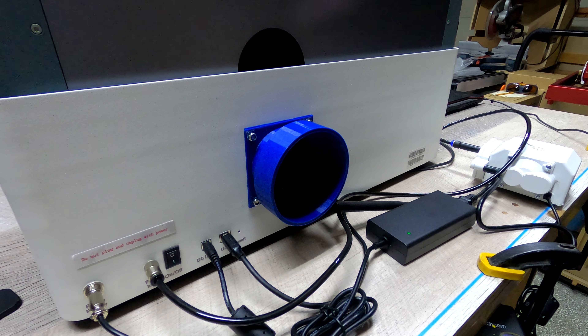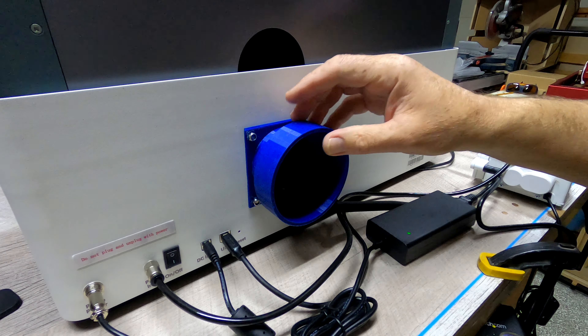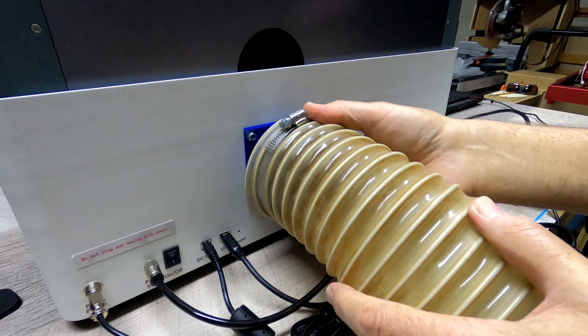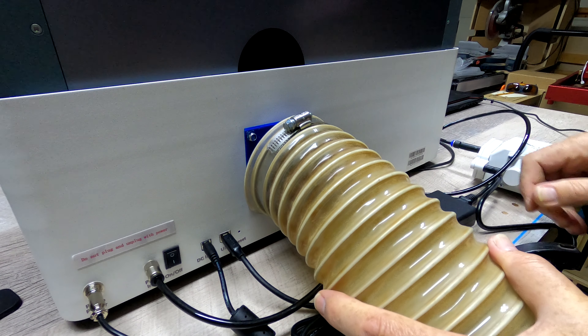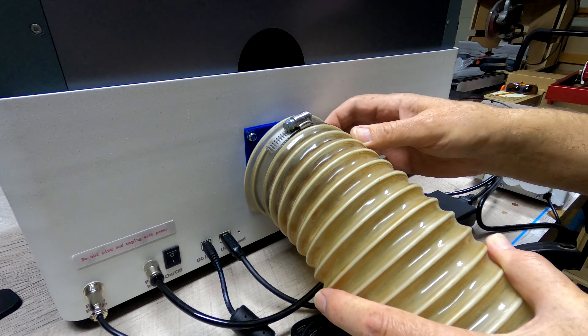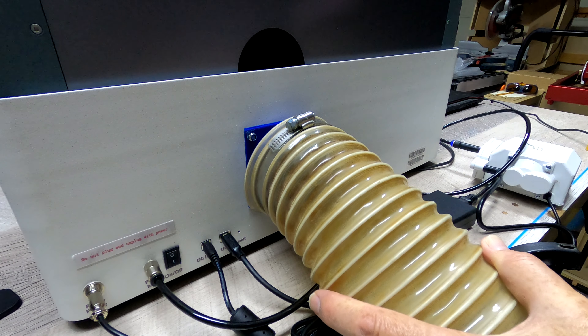I have a 50-foot long four-inch hose that I purchased to use with a different laser engraver enclosure. I've never got around to putting that enclosure together yet, but now that I've got this I decided to 3D print this fitting so that I can put my hose over there and I'll be able to run it outside. That three-inch hose just was not going to make it, so I think this is going to help a lot.